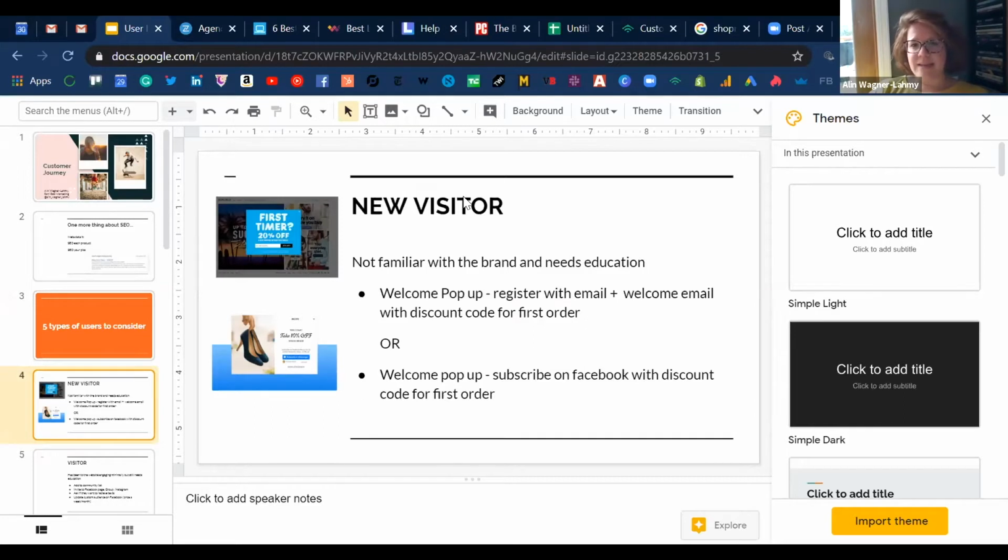But this is like the bare things, the minimum that you can do to make your journey worthwhile, because you'll be seeing many different people coming to your website. There'll be people that already know you and know the store and have bought from you numerous times, and there'll be people that are first-time visitors. So how is it different, and how can you maximize each one of them? So the first type to consider is the new visitor, right? The new visitor.